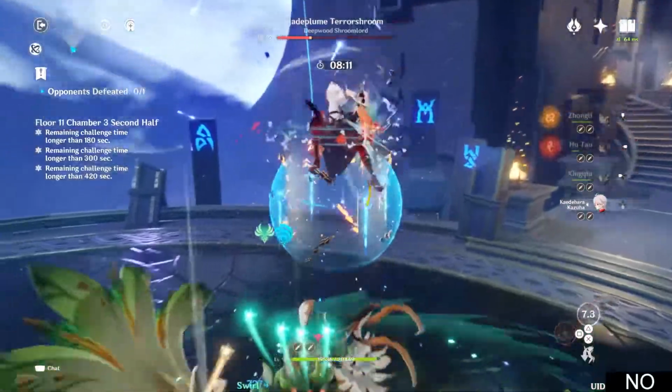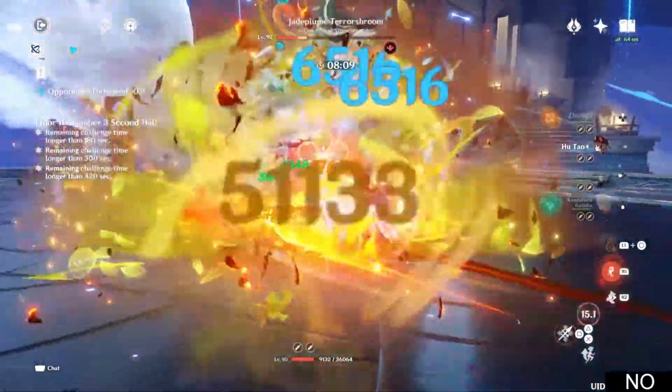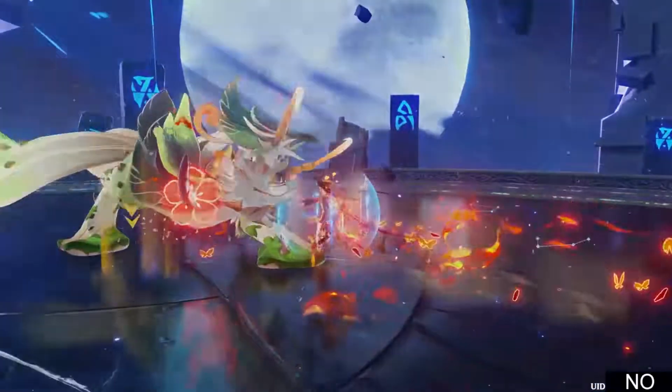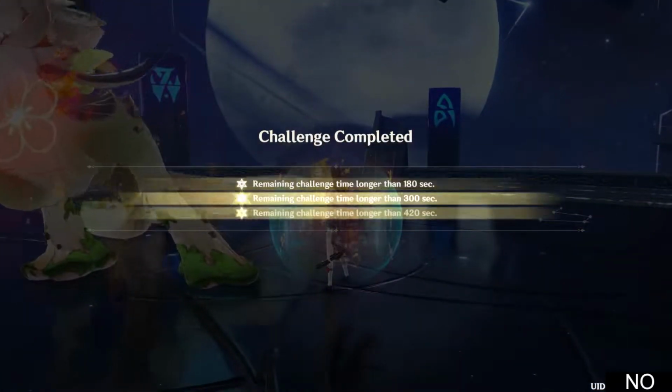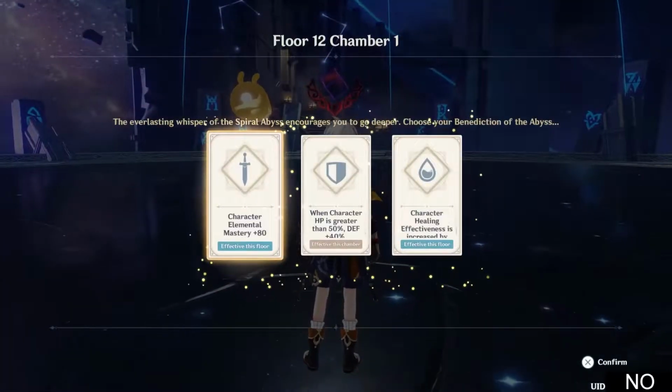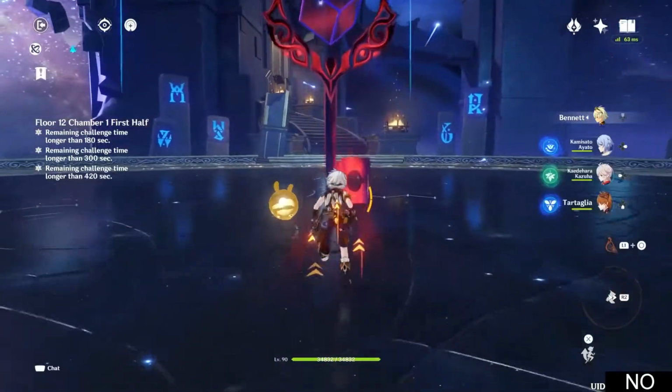Some grouping is definitely recommended, but they spawn in waves. That's the annoying part, I guess. But some grouping is okay. They spawn in groups of 3 and they're pretty close together, so I don't think there's gonna be much of a problem. They're regular enemies. This is floor 11. It's okay.